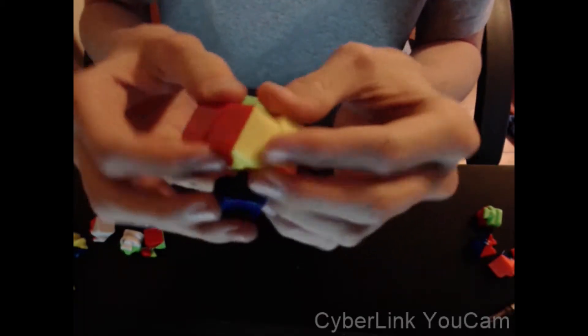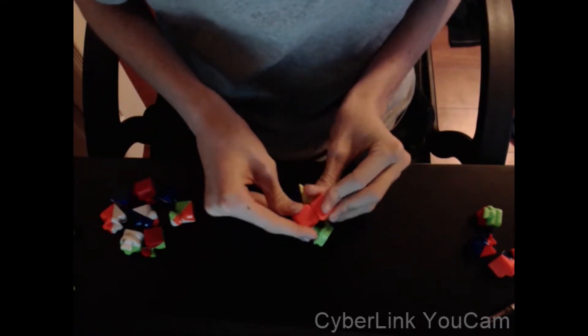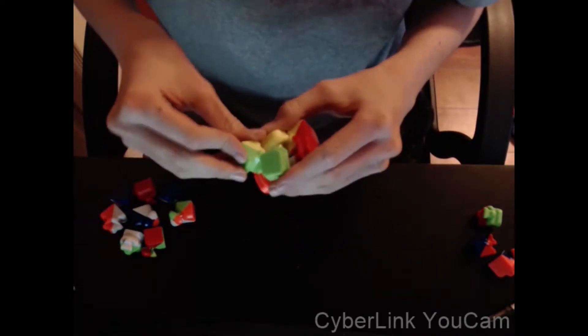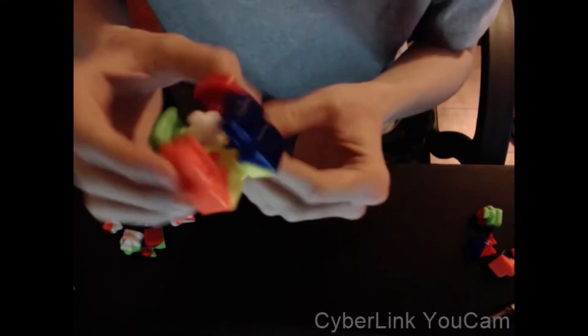What we're going to do is take our corners and pieces with the yellow on them and mash them up at the bottom. We're going to have red and yellow like this, blue and yellow, orange and yellow in the same way, and green and yellow the same way. When you are finished doing this, you should have something that looks like this at the bottom.